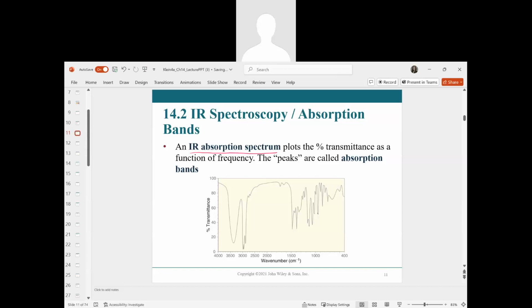Our y-axis, the plot of the percent transmitted, is going to be our y-axis here. And we would plot this against the function of frequency. What we see down here is our unit of wave number. Wave number is actually the reciprocal of wavelength. Again, this is sometimes designated as nu, which we know is the symbol for frequency, but with a line over top. This is the symbol that's commonly used for wave number, and a reciprocal centimeter is the unit that is used for wave number.